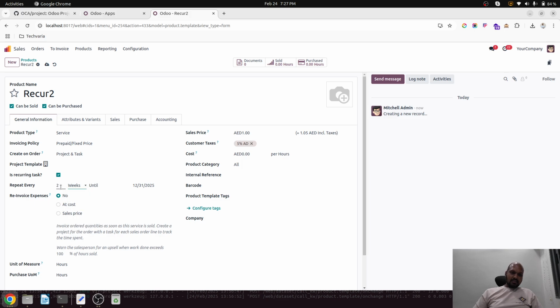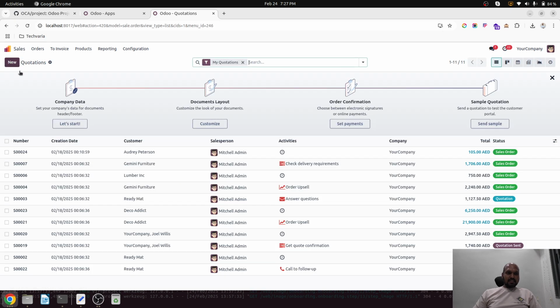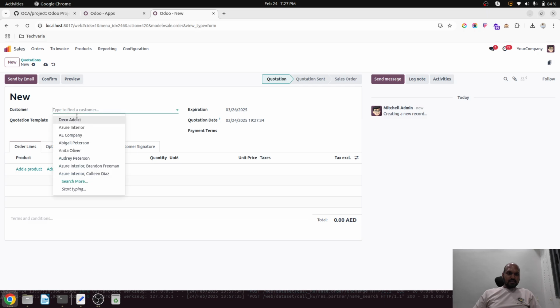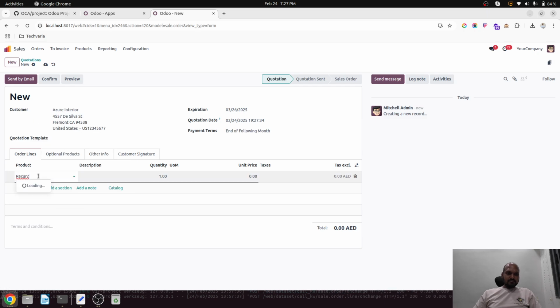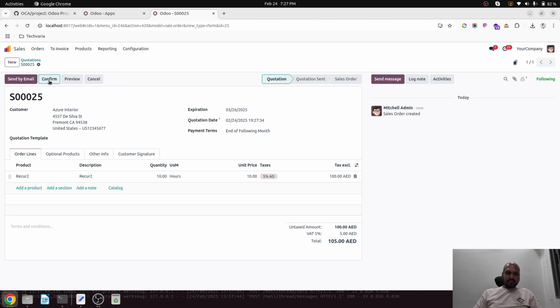So let me check, one every week until 31st December. So whenever I am selling this recur 2 inside my sales order to any customer, let's say I am selling 10 hours at the rate of 10 and I confirm.